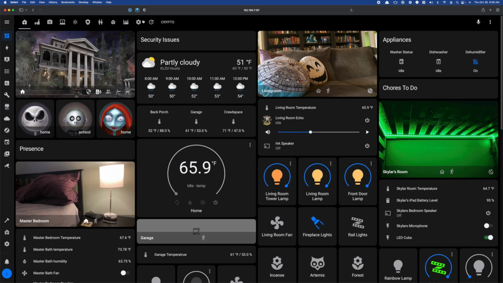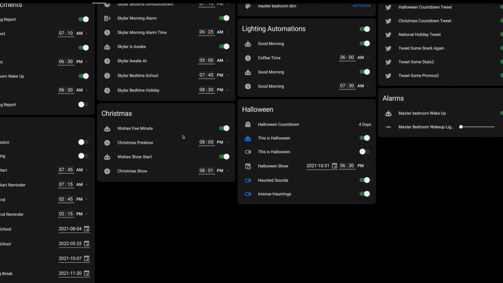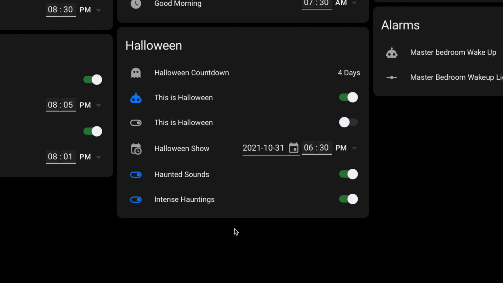Now, I want to flip over to my configuration panel on my Lovelace dashboard, because here we can see the Halloween section that I've built for this effect. So this includes a Halloween countdown. I'm using, I think, a Wolfram Alpha API to do this, and in fact, it's in that file down at the bottom, and there's instructions at the top of the Halloween.yaml file that link to a video that Carlo over at vCloudInfo did, walking you through how to set that up.